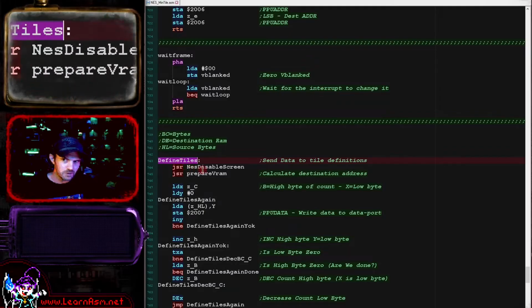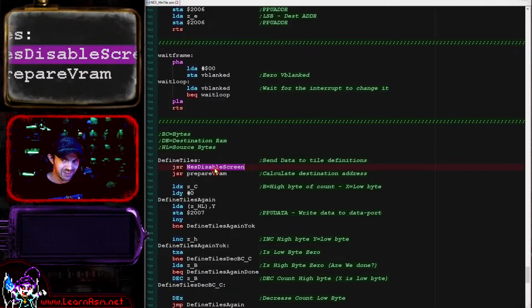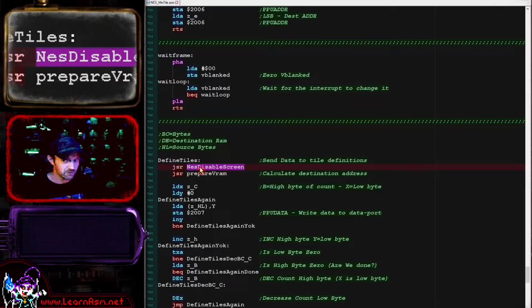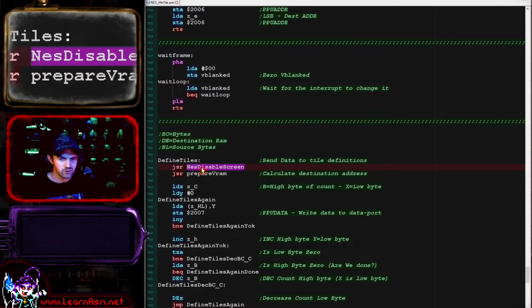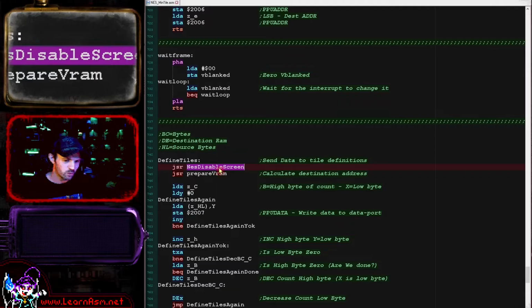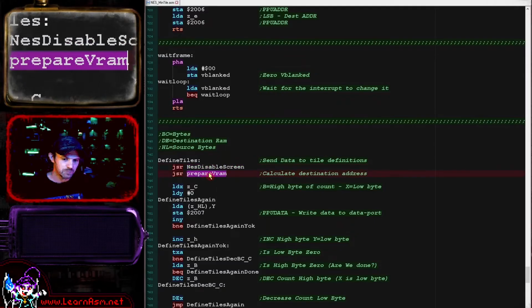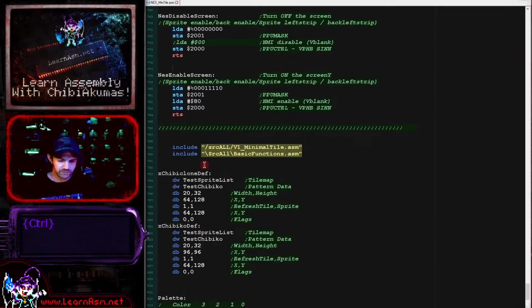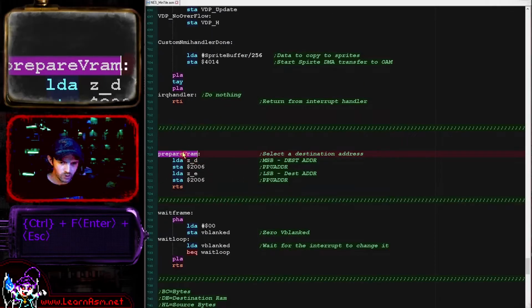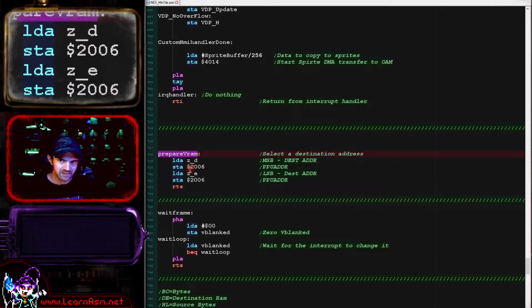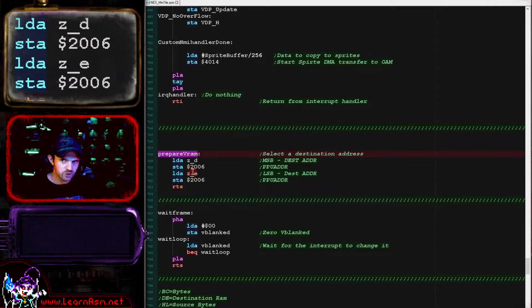And so what we're doing first is disabling the screen, and that is the other way to safely get to VRAM: turn the screen off. Okay, at the start of our game, not so good in mid-game, so that's why we're using the simple option here, not during the actual game. We're then using this prepare VRAM function. We'll find that. Where is it? So all this is doing is writing the DE pair, that's a pair in the 0 page, to port 2006.